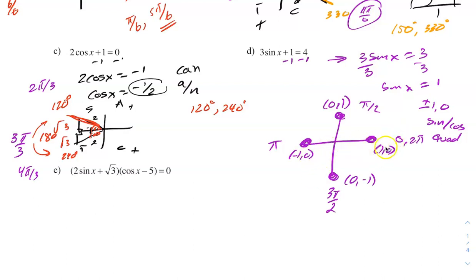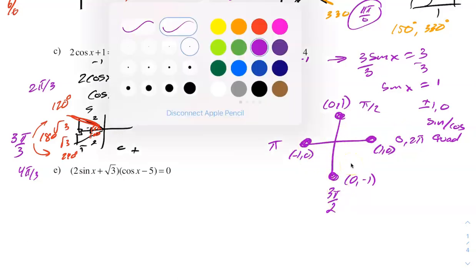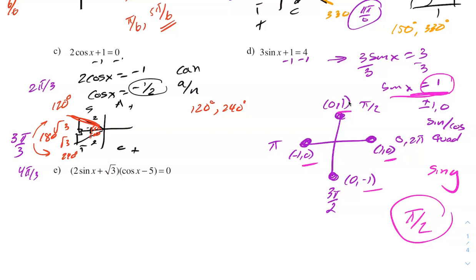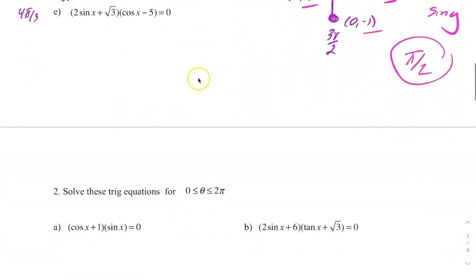Right, it's like a normal XY chart. You go to the right, you move your X. You go up, you move your Y. You go left, you move your X. Next step. It's that sine equals 1. So where's sine? Sine is the y value. Look at all their y values. Where does sine equal 1? Right here, pi over 2. That's the answer.